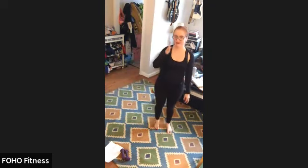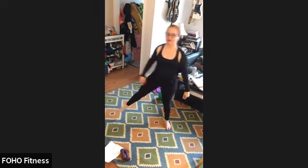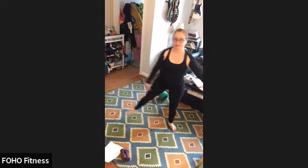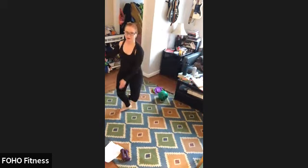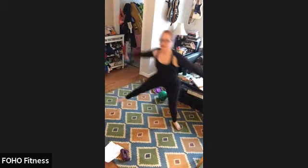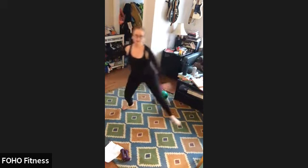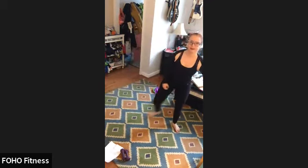All right, let's finish this with a glissade. We'll start with just a step and then we can turn it into a jump if we'd like. First position, slide that foot out, step, catch your balance, step, catch your balance. So you can turn this into a jump if you'd like, or keep it at a step. Either way, trying to get some nice lateral distance here.